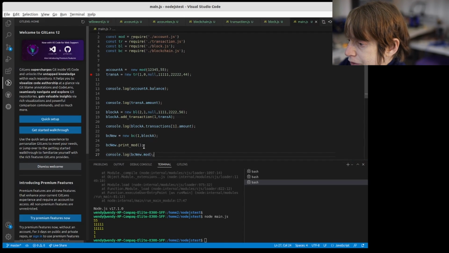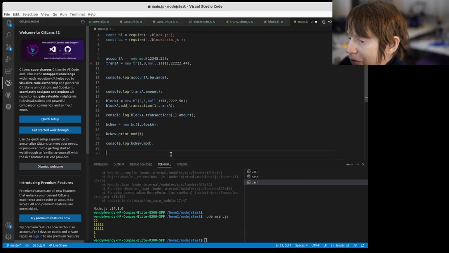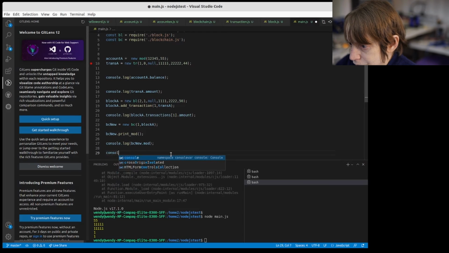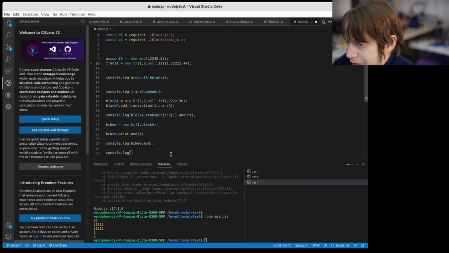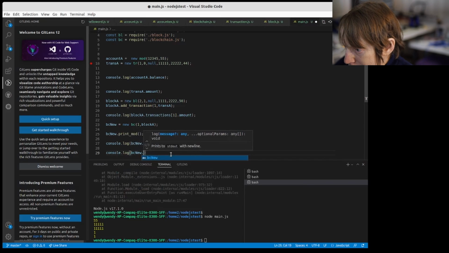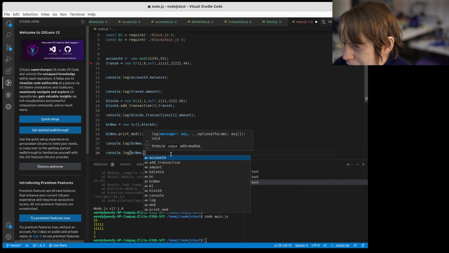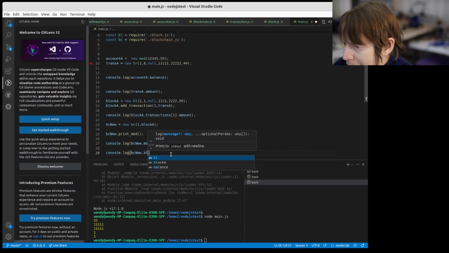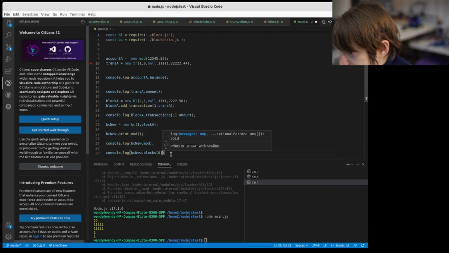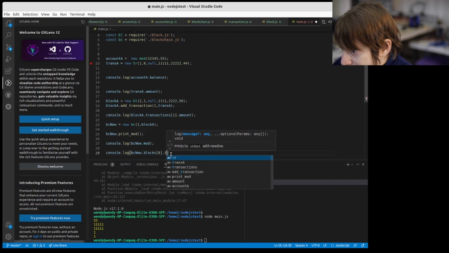So you can do print mod, or you can do something, let's see, bc new dot, I think it's blocks 0 dot.